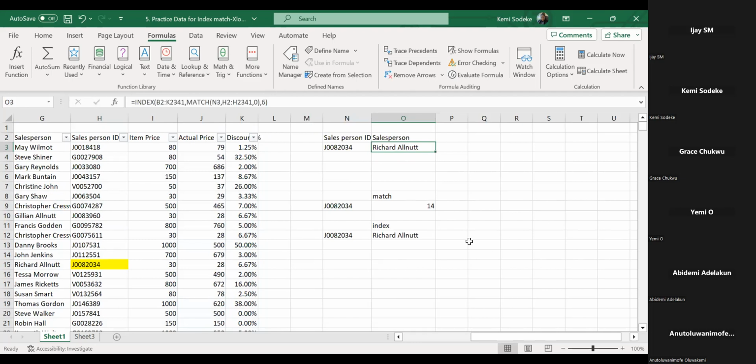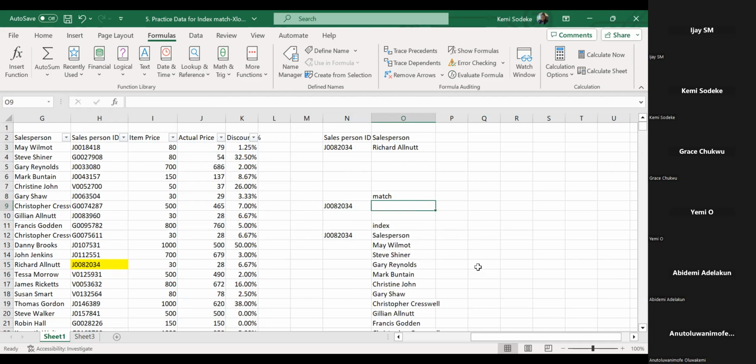Is that clear? I think we're a bit fast with the index and match. Okay. Let's take it again. So what we're trying to do is we're using two functions, and we're combining them to do the lookup. The first function is a match function. What the match function does is it would look for that information and give you the position, the row that information is on in your selection. So this is the information we're looking for, this salesperson's ID, 82034. That's the information here on the table. So the first thing we need to do, we're going to use a match.